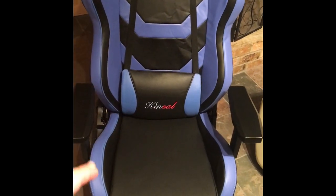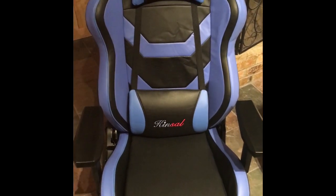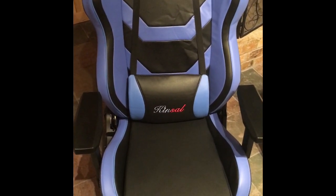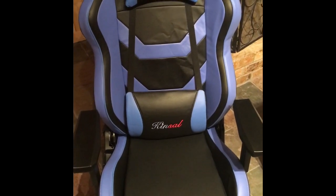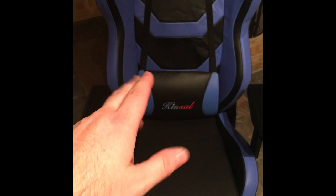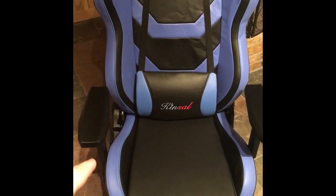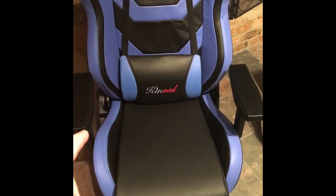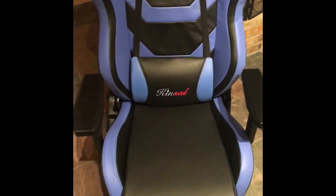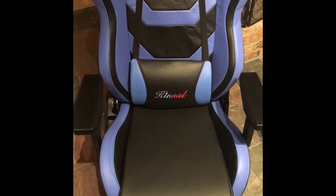Super comfortable. The lever on the side to recline the seat back can stop pretty much at any point, all the way back to 180 degrees horizontal to all the way back upright. The lower back support, fantastic. Definitely saves your back during some long gaming sessions. The armrests here raise up and down, so you can customize those to your arm height. I would say after a decent amount of use here, it's a super comfortable chair. I would definitely recommend it for the price.